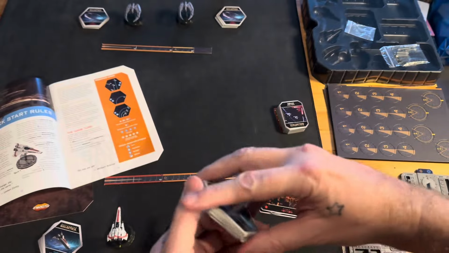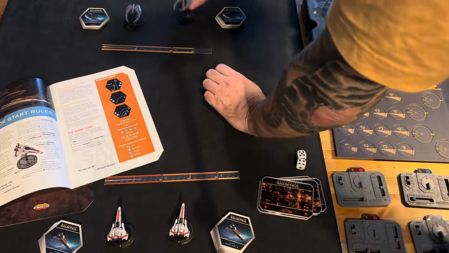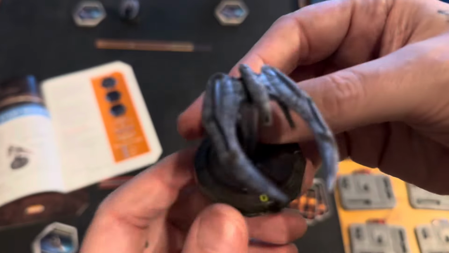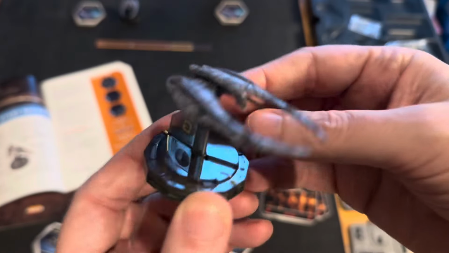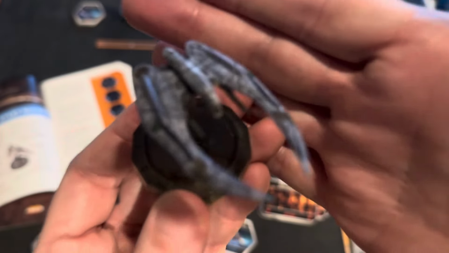So guys, this will be my first time playing it, so we'll kind of walk through the setup rules for this round. Also got the Cylon here. You guys can see Cylon Raider, and it also has the Cylon Raider G lettering on this one.